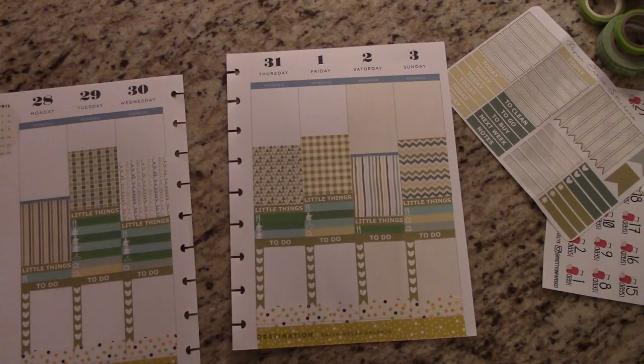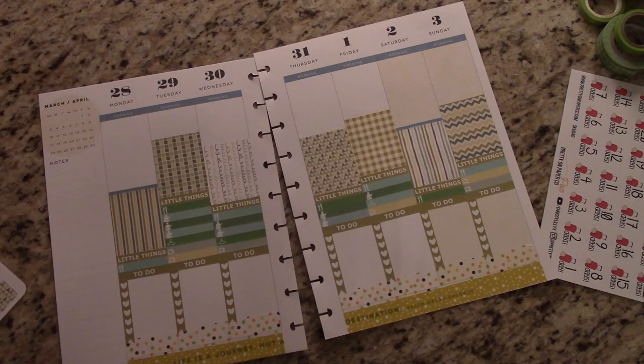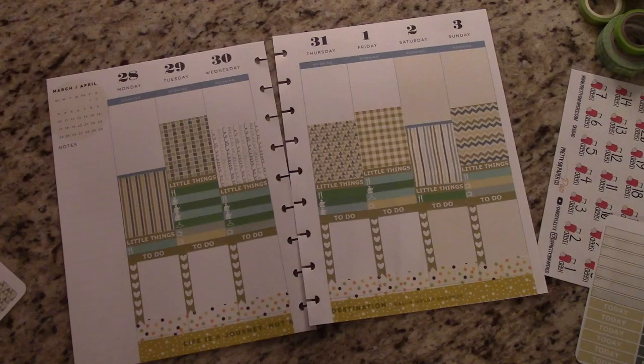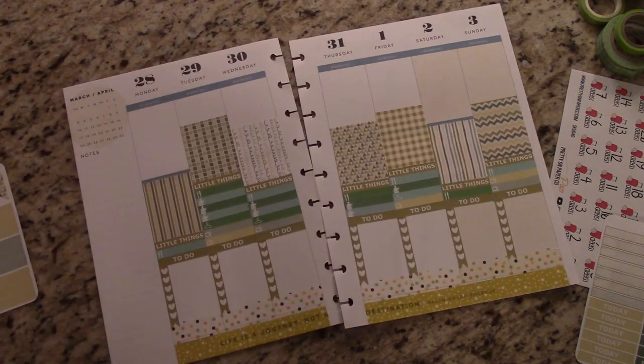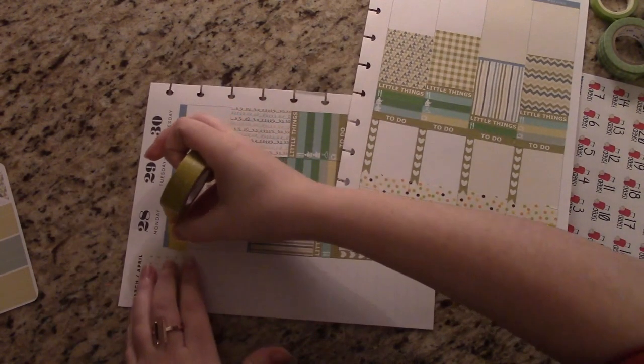I have no idea what sticker paper she uses to make her stickers — her colors are so vibrant, very very vibrant for matte stickers. But once you put them down they're so hard to pull up. Okay, so that's done. I kind of want to put like a checklist there, but I'm planning on doing nothing, so why would I put one in. I'm just gonna fill that in with washi.